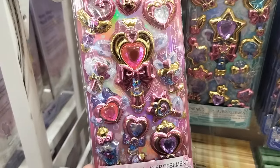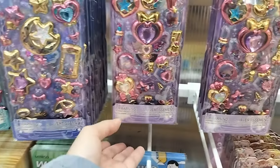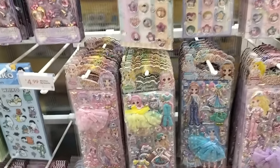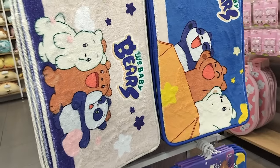These stickers are so bedazzled, they look so cute. They look like Sailor Moon stickers but they're not — they're actually very cute decked-out stickers that I think would look really cute in your stationery. It's just overly cute. Stamp stickers that look like resin, and there were some cute dress-up stickers too.